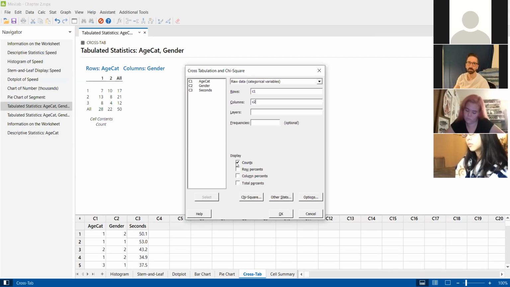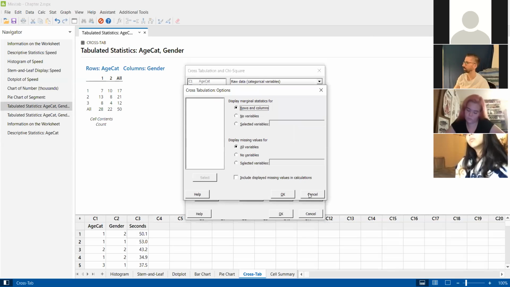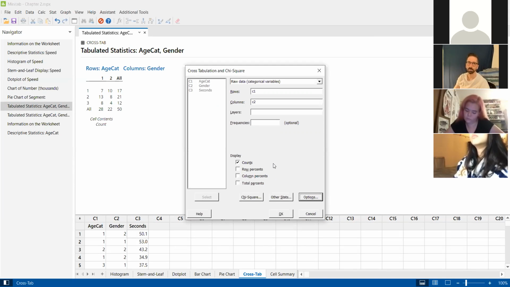And I believe you can do that with options. I don't know. Well, they should give you the ability to write in the names for these labels. But it doesn't look like they're giving that to you here. As I said, this is not a great program. This is really clunky and not very sophisticated. So there are other programs that give you the options where you can rename these values.